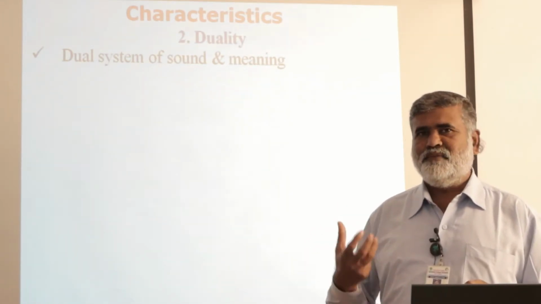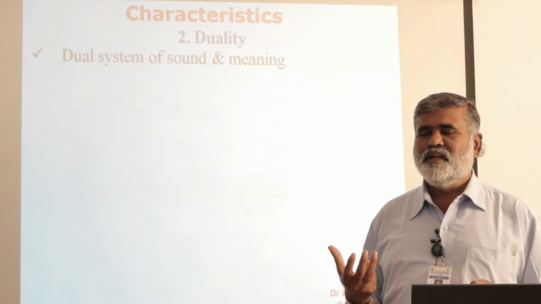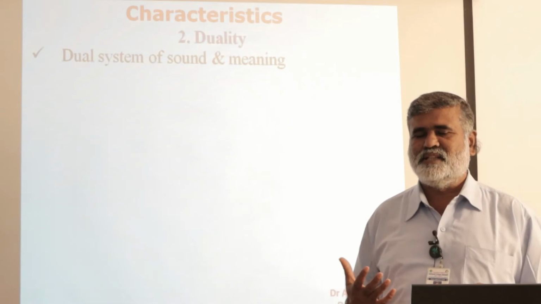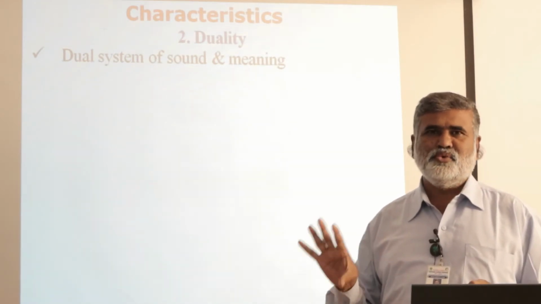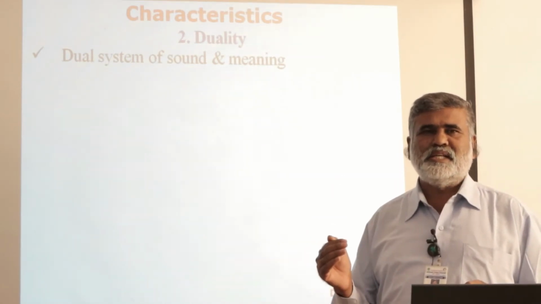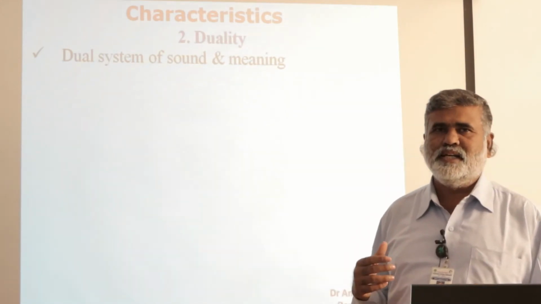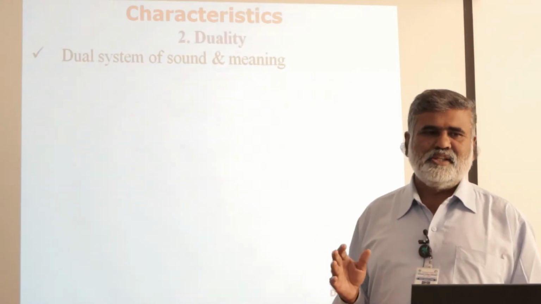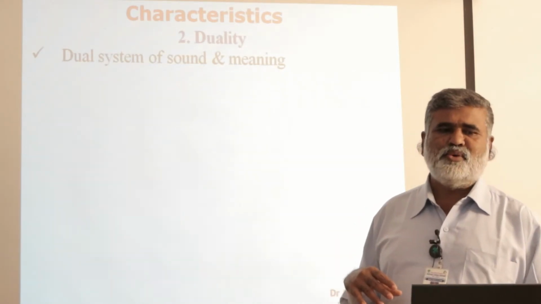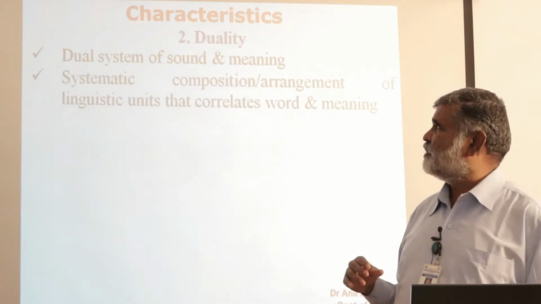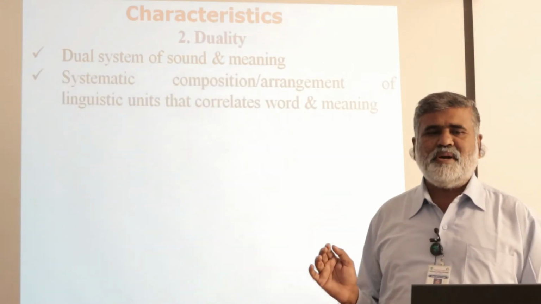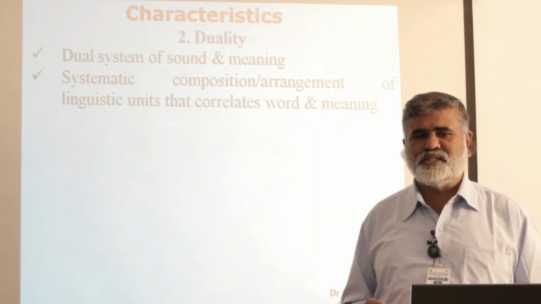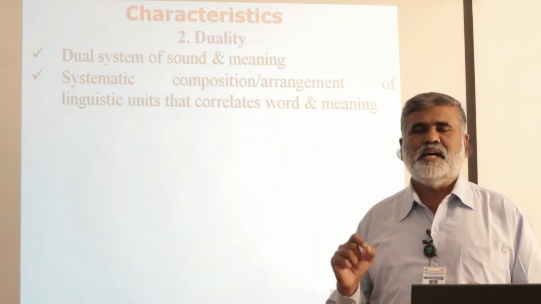You know very well, if I make a sound, you understand the meaning. If I say tick tock, you very well understand what it means. Or if I say ding dong, that is the bell sound, and you understand the meaning. So we have to consider dual functions here, and for that purpose there should be a systematic composition or arrangement of linguistic units that correlates word and meaning.